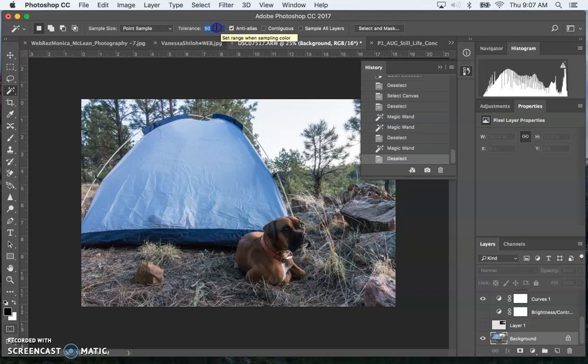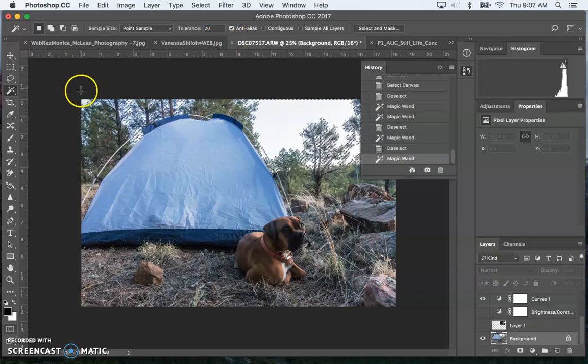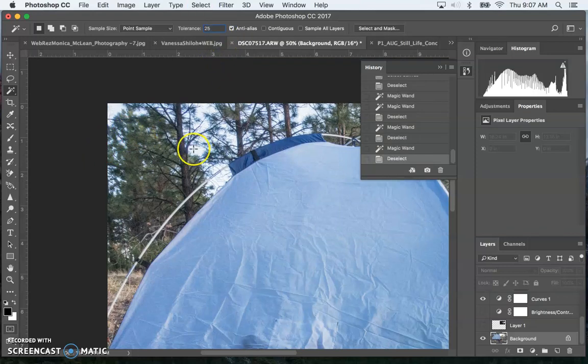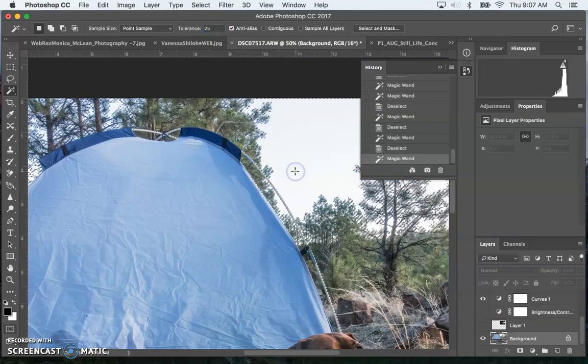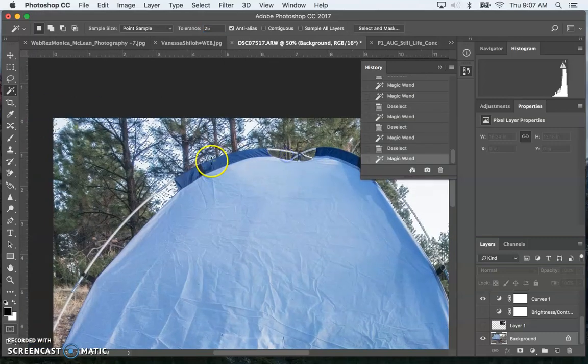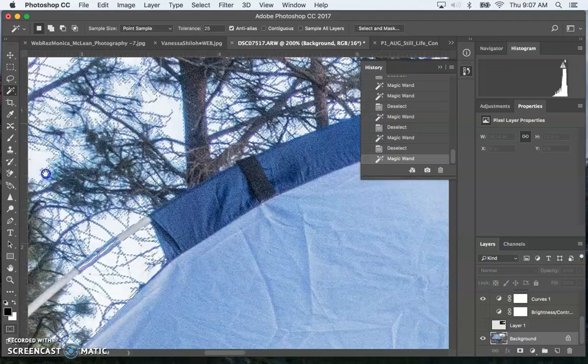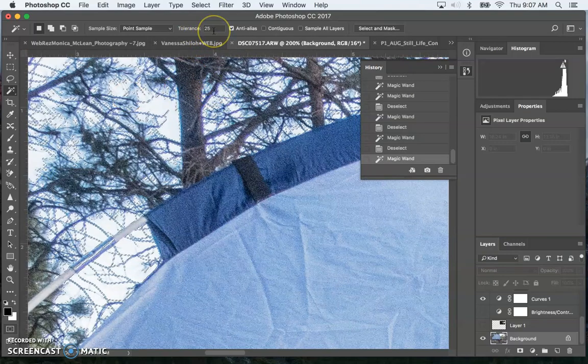We might not want all the way up there, right? Because it didn't select all of the sky with one click when we had the tolerance at 15, but we could bump it up to 20, and I bet we could get a better job there. Maybe even a little higher to get everything in the sky. Let's go up to 25. We'll deselect. Let me go back over here. That did a pretty good job right there. It selected everything. Let's see. So that just made a really quick selection of pretty much everything in the sky. Now you might want to go in and clean this up later when we talk in more depth about selection tools, but it's a pretty good selection right there. And that was just by bumping around the tolerance.